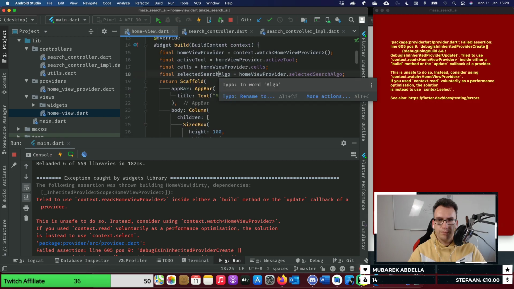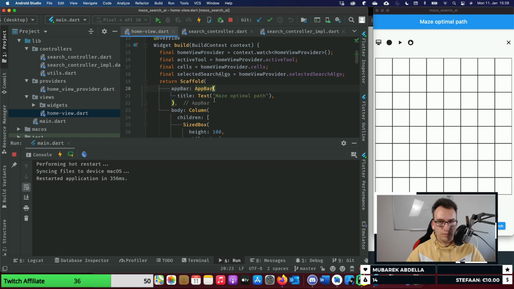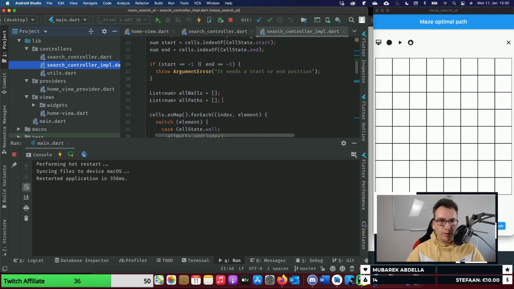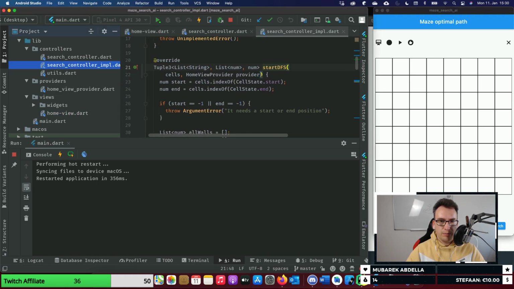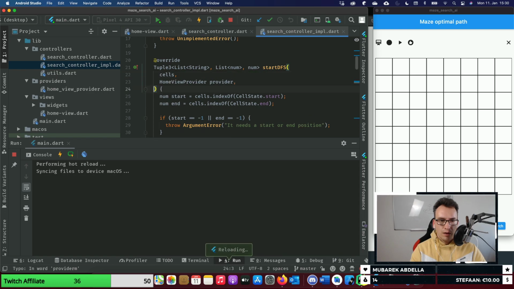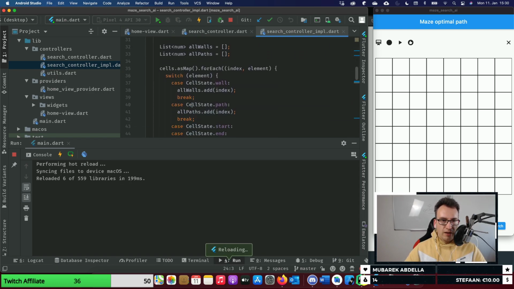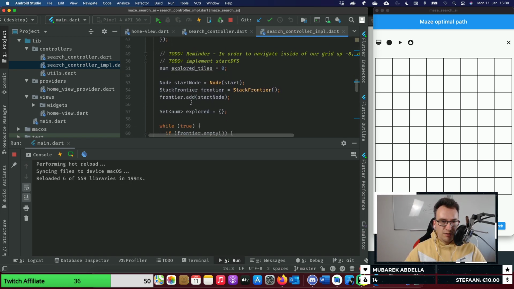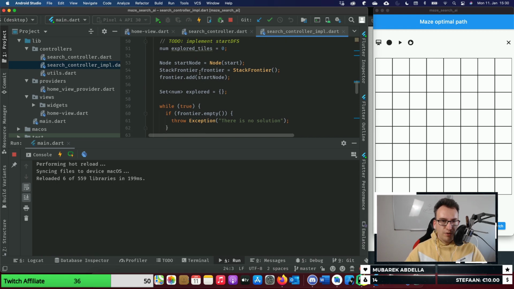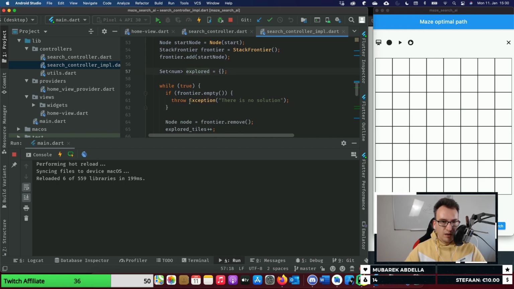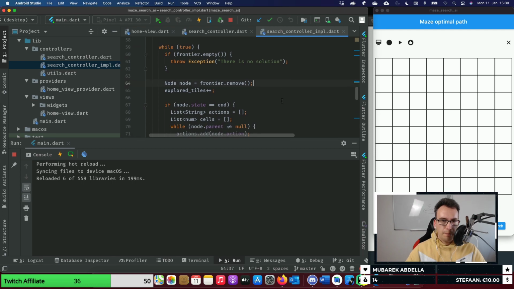Okay. So, the goal that I wanted to achieve is that if we receive that provider here, now whenever we take a specific node from the frontier, we explored, we make it empty, we remove one.